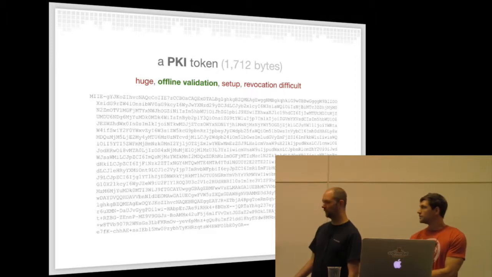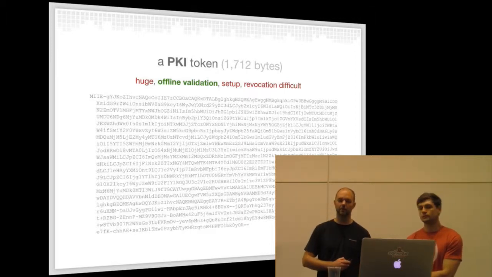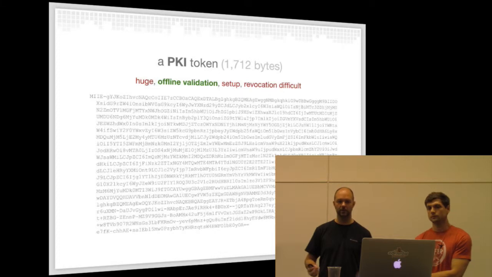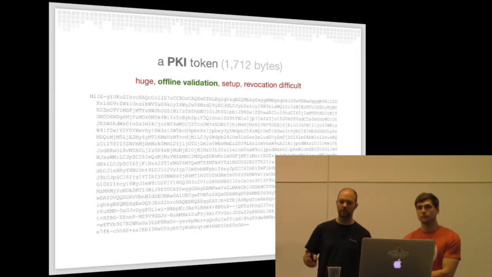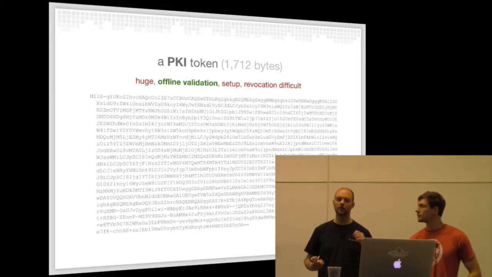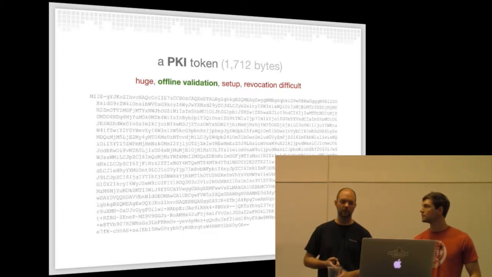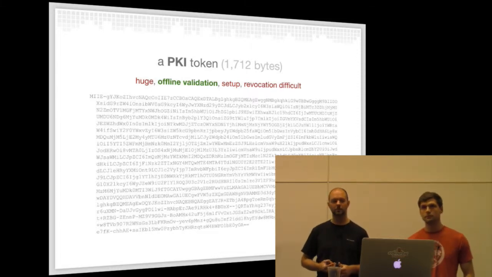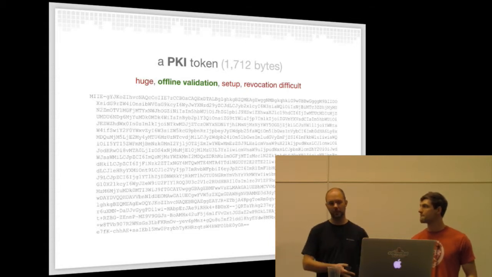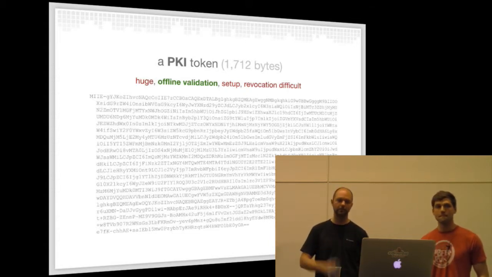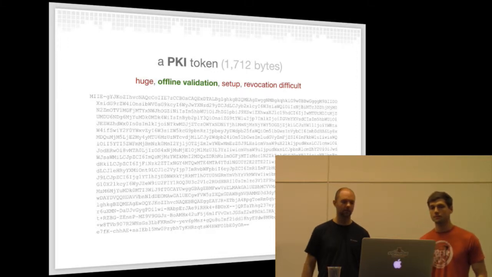They also require a little bit of setup, which we consider to be a disadvantage, and revocation can be difficult because there are a lot of variables involved. They're designed to be validated offline, so you need a bunch of extra information so that you can securely validate them offline, including the certificates used to create it. You need information about revocation events that occurred in Keystone. So for example, this tenancy has been disabled, and you need to know that as a client to be able to validate the token, and so on.